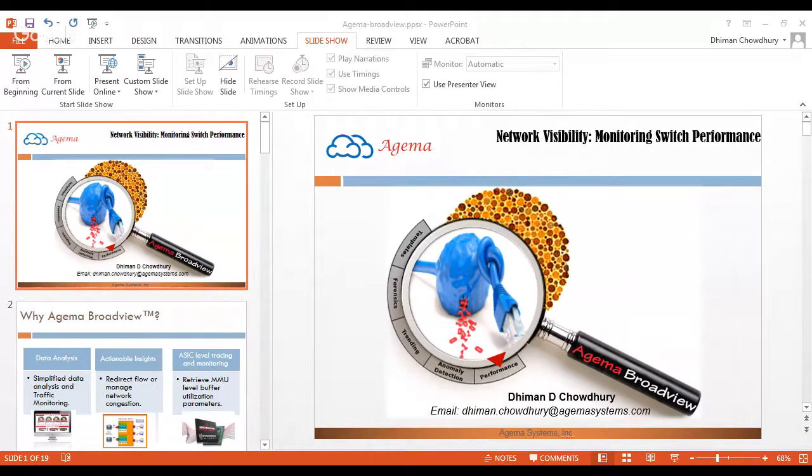If it is on OpenStack, you could use the OpenStack ML2 ODL ML2 plugin and connect through ODL to the Agema switch. If the Broadview apps is on OpenDaylight, you could certainly use OpenFlow to connect to OpenDaylight and use Agema switch connectivity and monitoring that way.